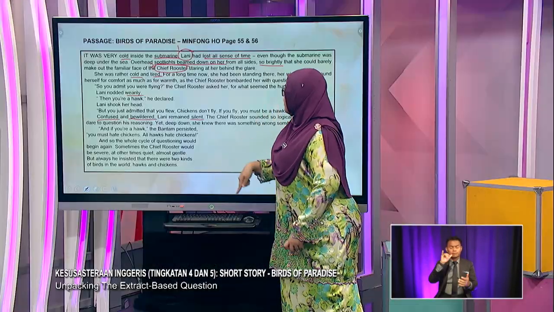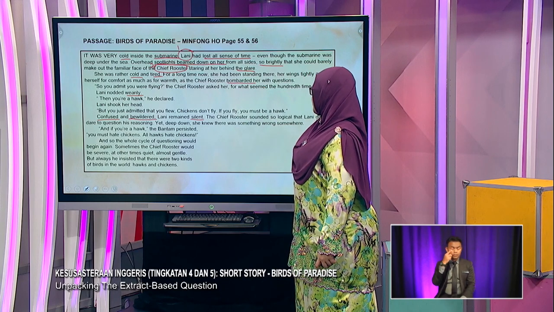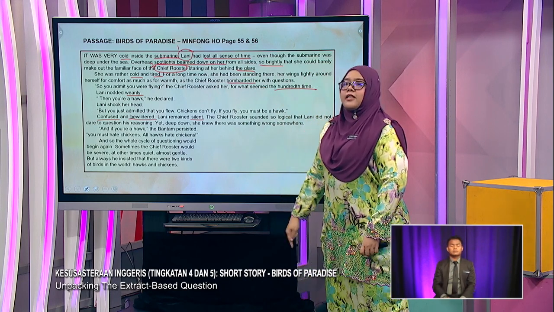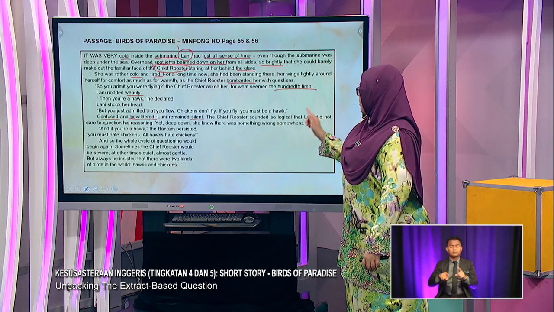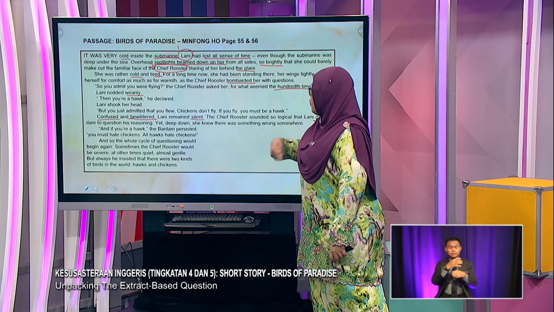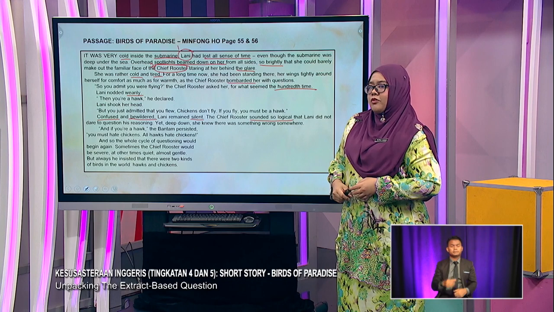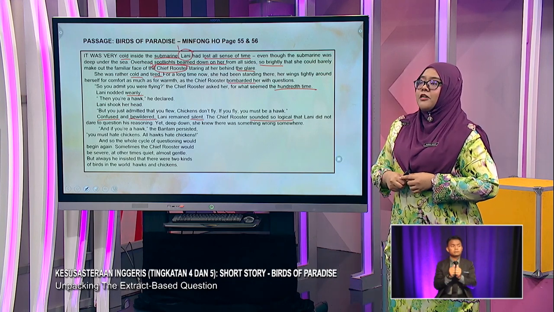Once students have already highlighted this, this is where you start to play. Why is she feeling confused? How would you feel in interrogation? And let's look at the chief rooster. He's glaring. He's bombarding her with questions for the 100th time. So these are all the process of interrogation that they are doing again and again. And yet, when they're bombarding her, he needs to sound logical, because you're trying to sway the meaning, the beliefs of the birds.